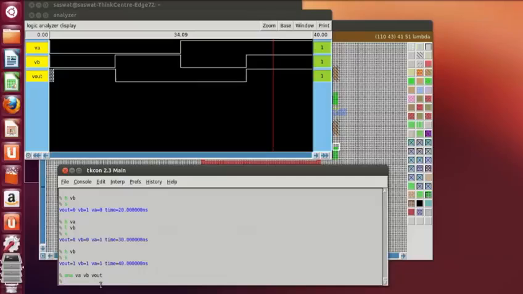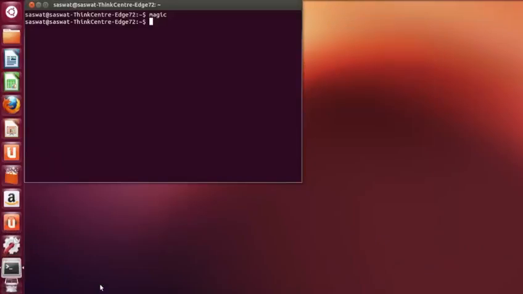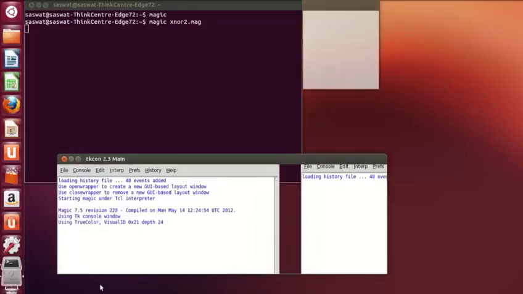If you want to exit, then type exit. If you want to see the layout again, then type magic XNOR2.mag, press enter.